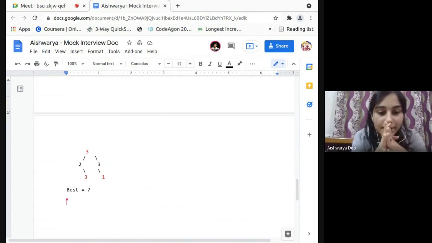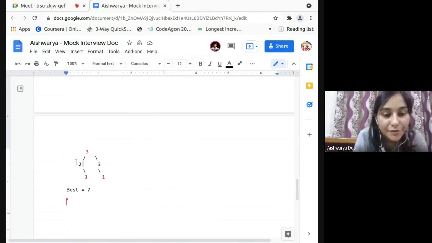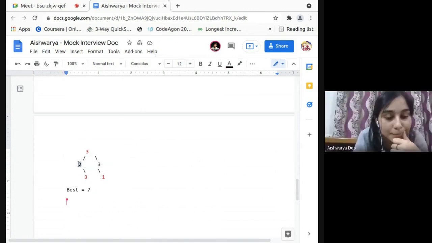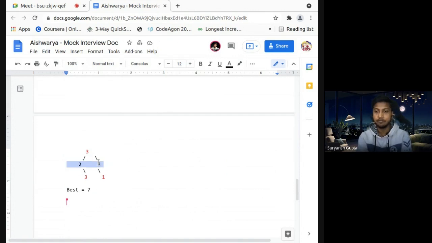One thing I would like to ask here is that when we are moving from one room to the other, can we move in from both ways? So in this middle two, can we move in from both the threes on the two ends, or can we just move in from the root? No, it's kind of a tree, and you can only enter from the root one. That's the first room, and then you can only move ahead and rob. And on the root one, you will break the wall and you will get in. All right.